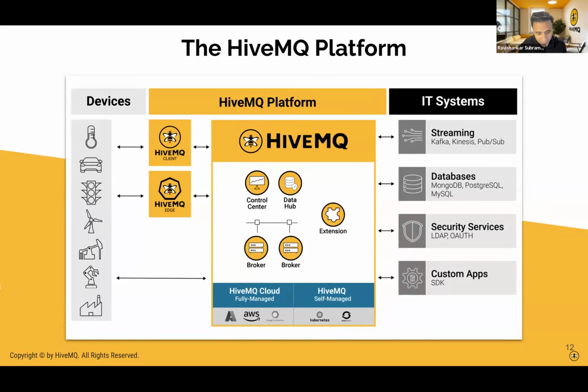For example, in a factory environment, each subsystem can have its own edge that's consolidating the data, bringing all of the data into the central broker, which typically is in an enterprise location, or it could be on the cloud, as you can see at the bottom. And then it can bridge that data into other systems like databases, streaming systems. It can add additional security. You can apply your own security postures, if you will, on the broker. And you can also have custom applications or extensions developed based on the SDKs that we have. So that's our biggest thing: the high scalability, high reliability, high availability. That's another big thing that we do as well.